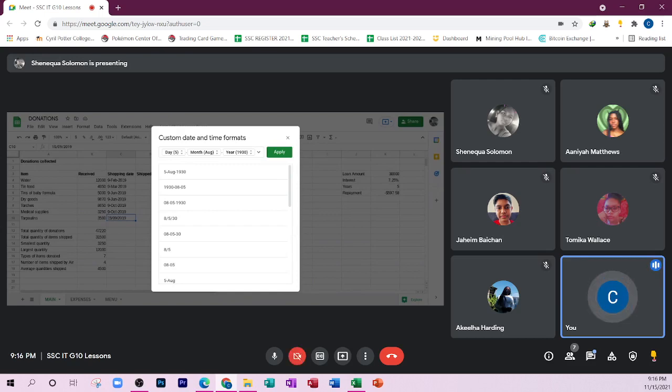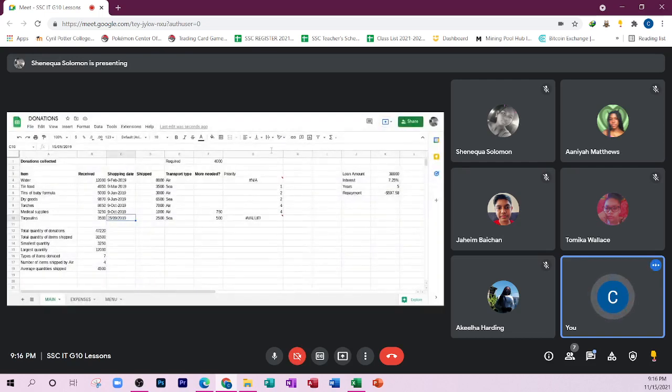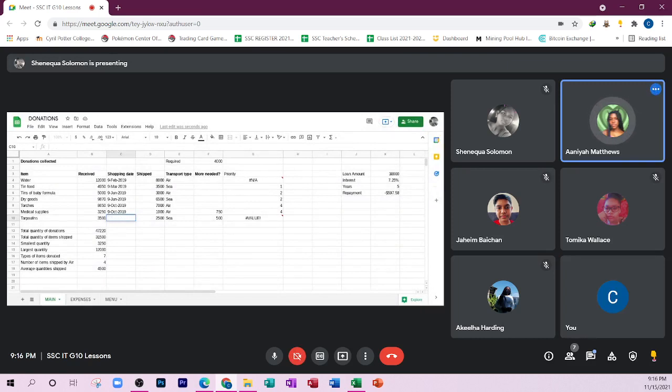Click off, close the box. Just type over the data. Sure, I had the same problem. Like for some reason, it wasn't applying to that cell.